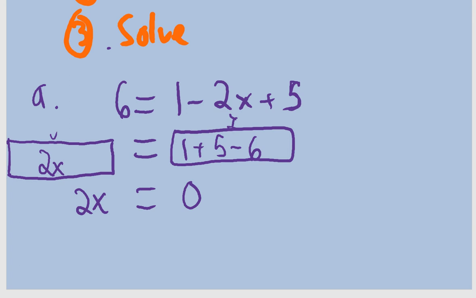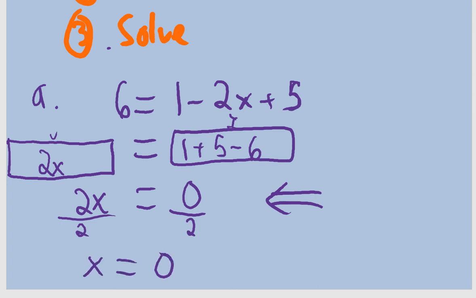You're saying which number multiplied by 2 would give me 0. And you could do the inverse of multiplying by 2. You divide both sides by 2. I kind of gloss past that because at this step right here, I say which number multiplied by 2 gives me 0. That's just the way I think about it. But yes, you are dividing this side by 2. You're going to divide this side by 2. And 0 divided by any number is going to be 0.